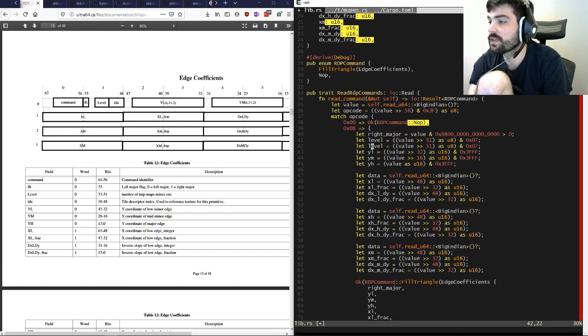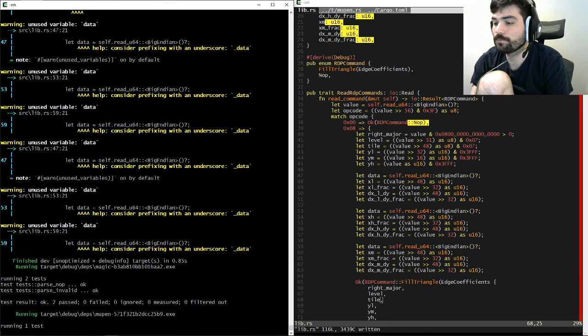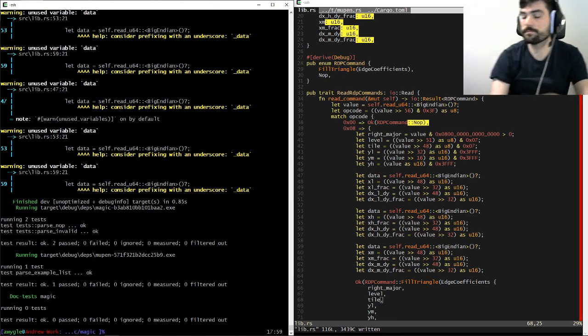And then this is the same, except it's tile, which is also 3, but it starts from 48. And then we need to put them in down here. Level, tile. Boom, okay.